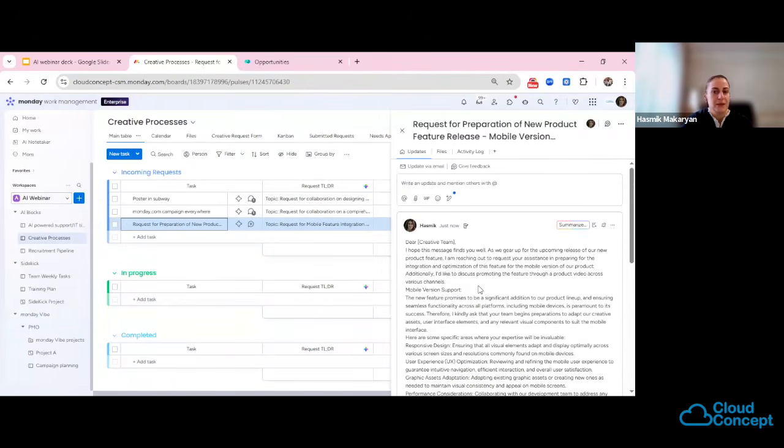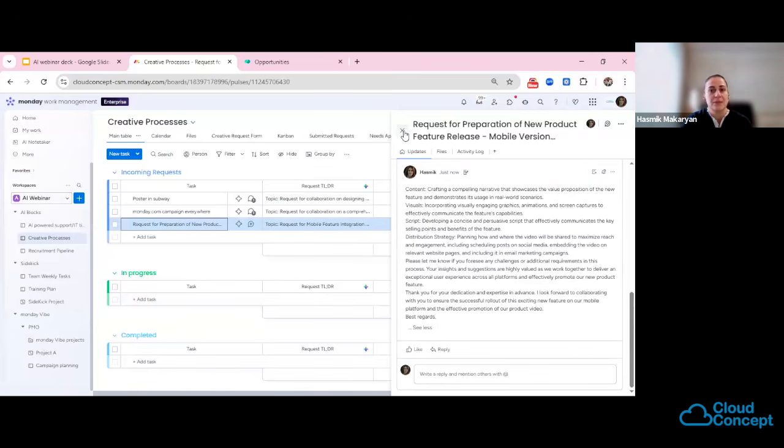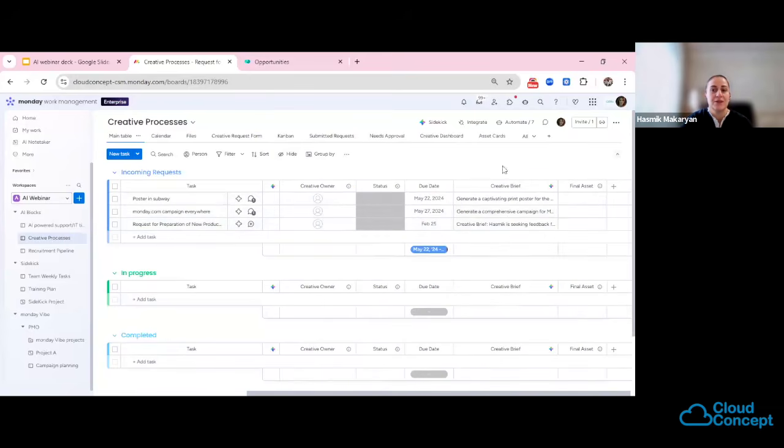So this is a very long request that the team needs to go through and write the brief, but this will be done by an AI. So here the AI gave a very short description of what needs to be done. And here it also shows the last updated information. And then it shows that the type is a video request. And here we have the due date. And here it has already created the brief, where we can click and very quickly see what needs to be done with all the details. Okay. So this is another use case where you can use AI blocks.